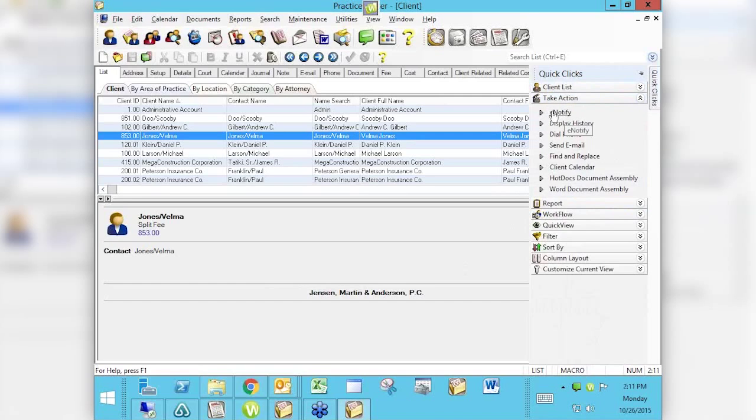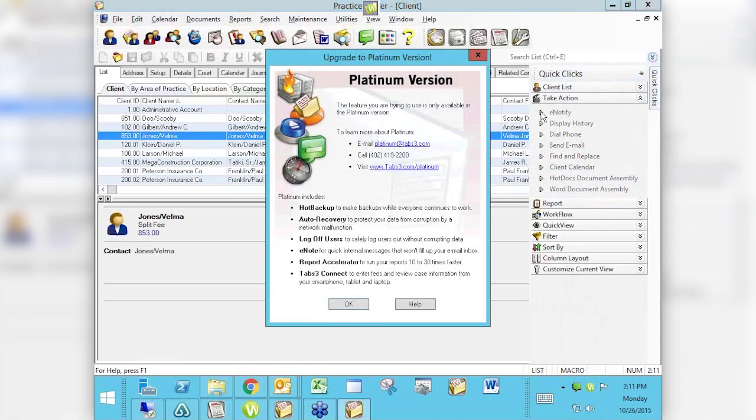And the e-Notify is going to attach whatever record you have over here, a link to that, so that if you're using e-Notes, you can attach that record. If I'm in a calendar, I can have that calendar record be attached to an e-Note, and then whoever I'm e-noting that to can open that. So in QuickClicks, instead of having to go in and click on e-Note and do all that, I can just click on e-Notify over my QuickClicks, and it will do all that for me.